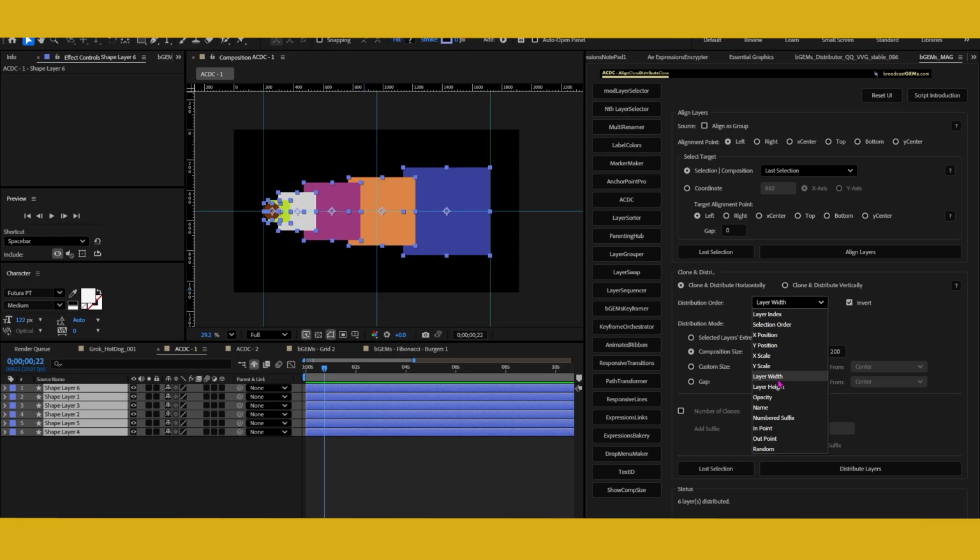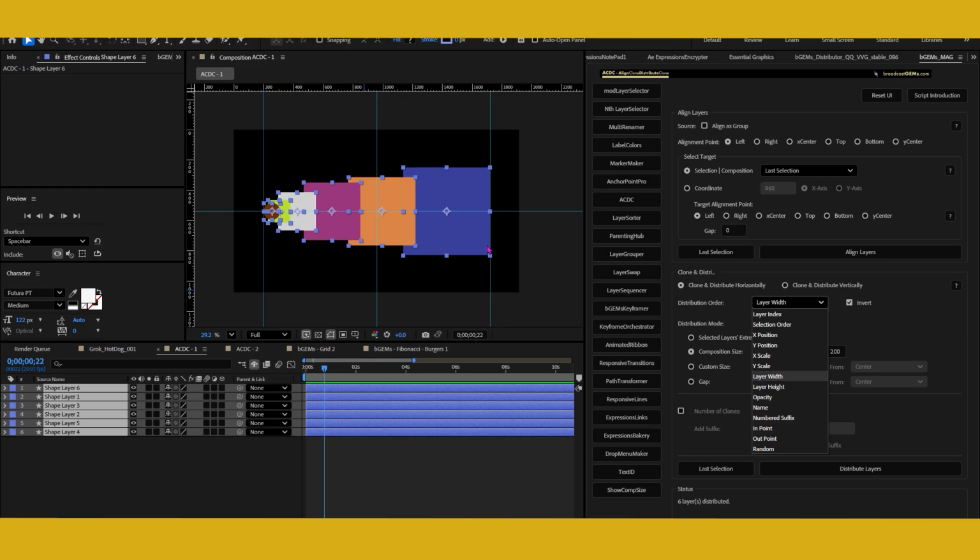So what's the difference between layer width and say X scale? Well, this script works with parented layers, and of course, if the layer is not 100% scale, or if it's parented, it will still work. But sometimes you want the actual pixel count.